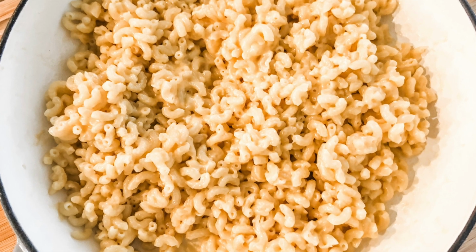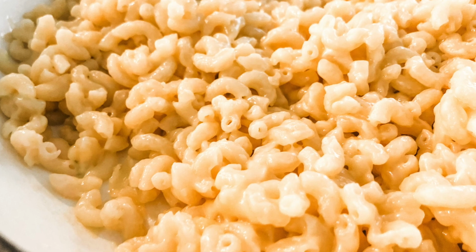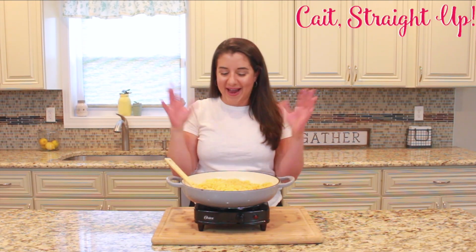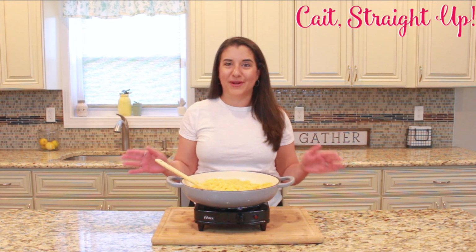And that's it, a simple one-pot mac and cheese recipe that is perfect because it requires few ingredients. But like I said, feel free to add whatever you want at this point. Some garlic powder, some salt and pepper, some different kinds of cheese. Experiment, but you have the basic here. You know how to do it. And honestly, it is tasty, it is simple, and it is perfect when you're in a crunch.